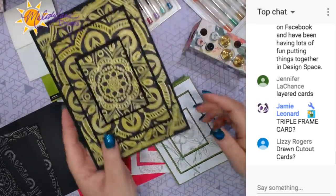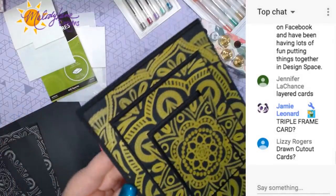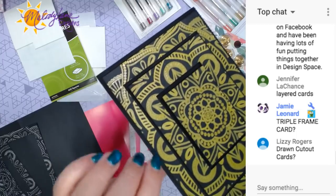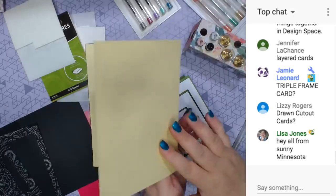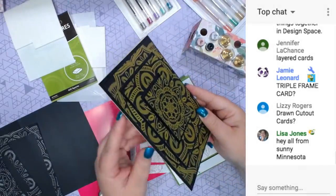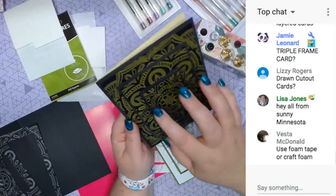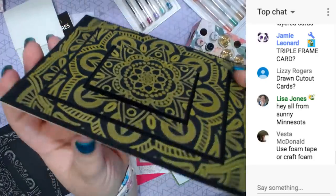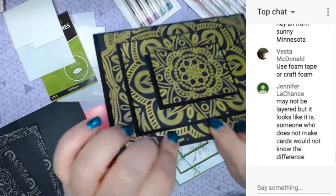And this one I put on corrugated cardstock. Can you hear it? I don't know if you can see it, but you can hear it. It's Cricut corrugated cardstock. I put it on just regular Cricut cardstock, but I cut a 5x7 square. These cards are 5x7, and then I glued these pieces. This one, the outside one, is completely flat, glued onto the cards, the corrugated cardstock.